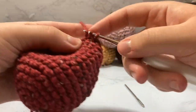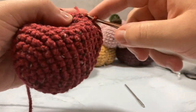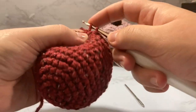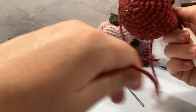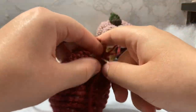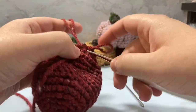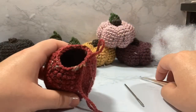So single crochet one, decrease, single crochet one. You'll also notice that the yarn tends to kind of migrate this way each time. That's okay. It's because of how we decrease and how it's all working it around and it spirals basically. So I'm going to take my tail and move it along again. And now I have just as much of a hole in here that I need to stuff.